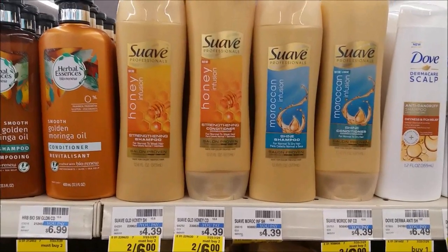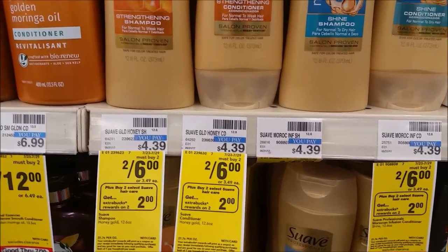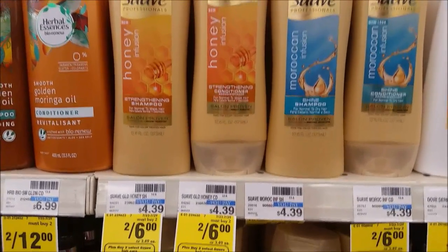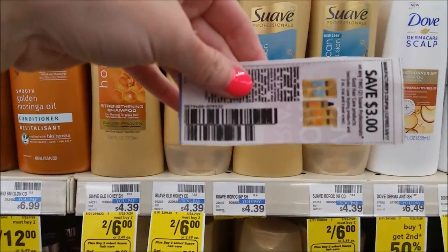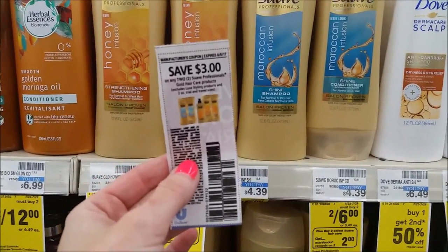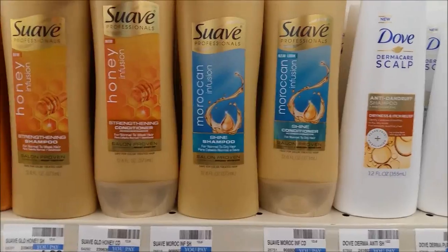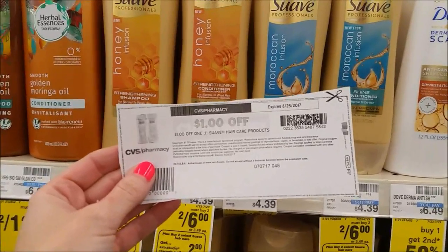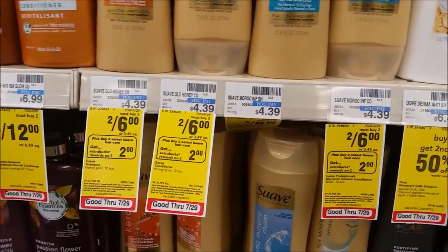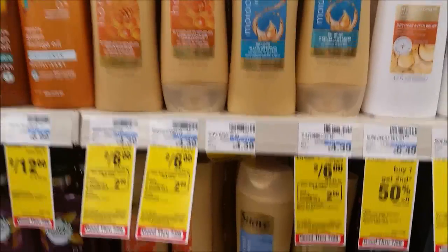There's a great deal on Suave hair care this week at CVS, but I think I'm going to have an issue. The promo is buy two for $6, get a $2 extra care buck. Use the $3 off of two coupon from today's SmartSource - but y'all, look at mine, the barcodes are all jacked up, and they were like that in every one of my papers. There's also a $1 off one CVS coupon you can stack with that manufacturer coupon. After all those coupons, you'd pay $2 out of pocket and receive the $2 extra care buck back, making them free. If you have a CVS hair care CRT, use it here for a moneymaker.